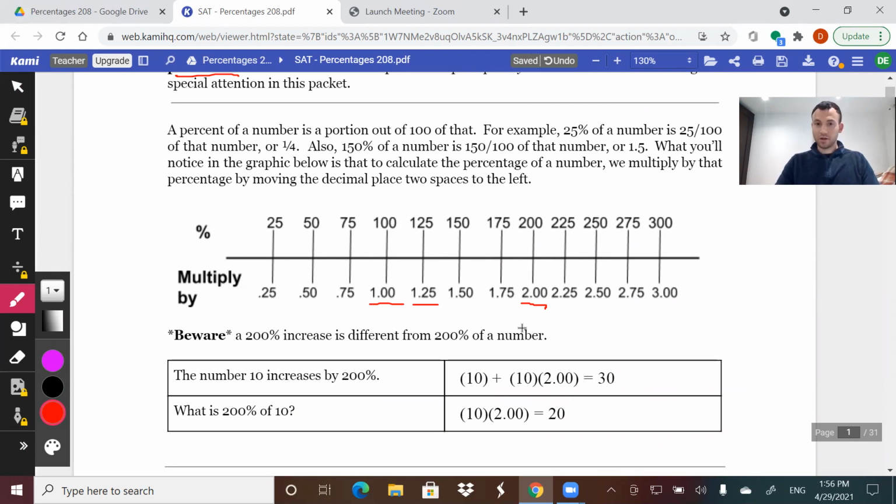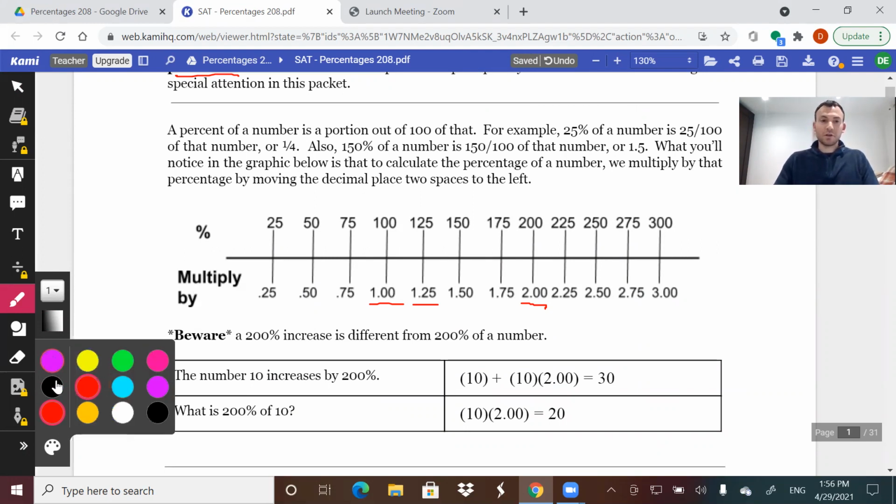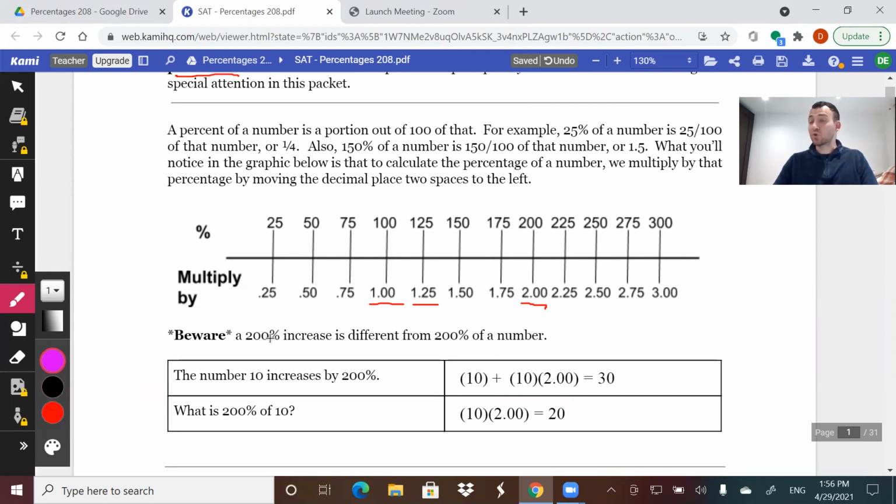of what it was. If something decreases in value, you also have to be really careful of this. If something decreases by 25%, you're not multiplying it by 0.25. That's giving you 25% of what it was. You're multiplying it by 0.75 because if it decreases by 25%, you want 75% of what it currently is. So anyway, something to be very careful of when you read these problems.